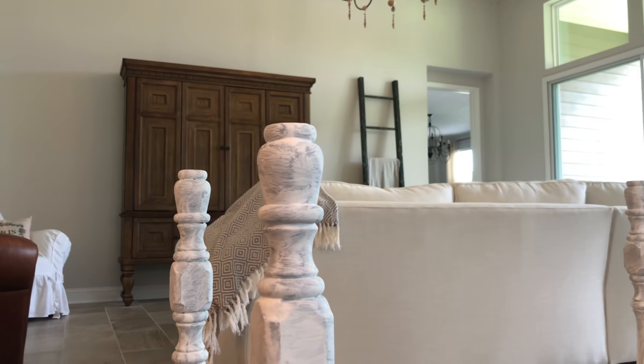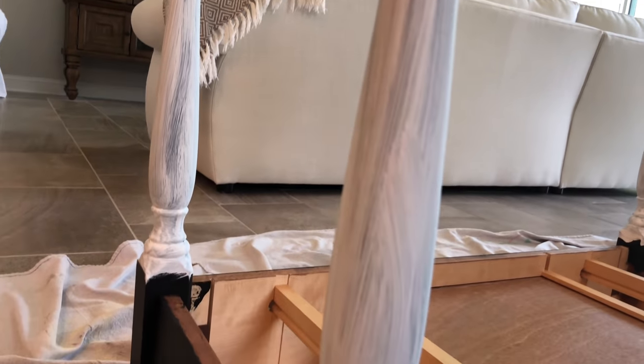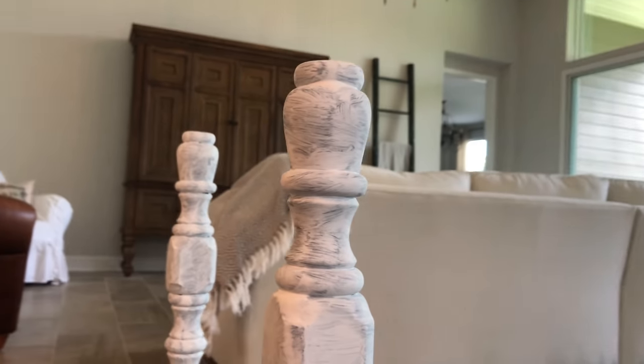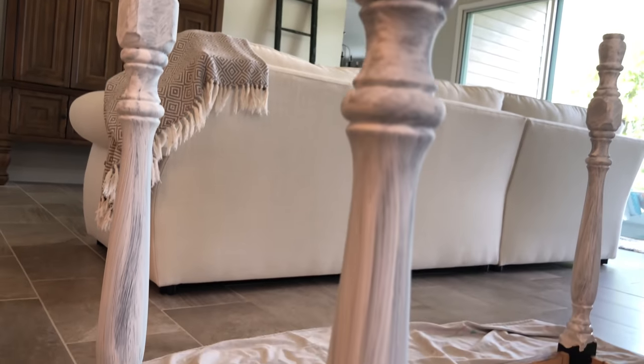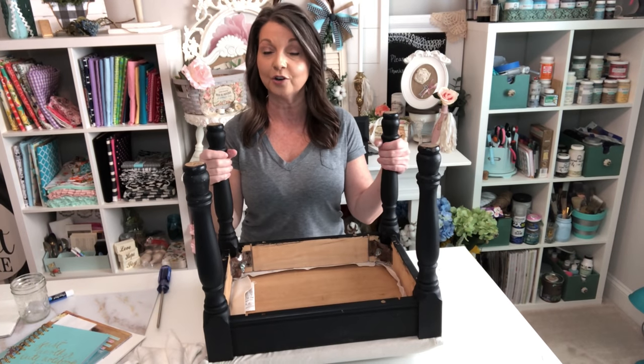So now that I have the first coat on, it does not look good. So if you begin to start painting your furniture and you see that it looks like that, don't be afraid that you've messed anything up. That is what the first coat is going to look like. So while the table is drying, we're going to go ahead and get started on the little stool.